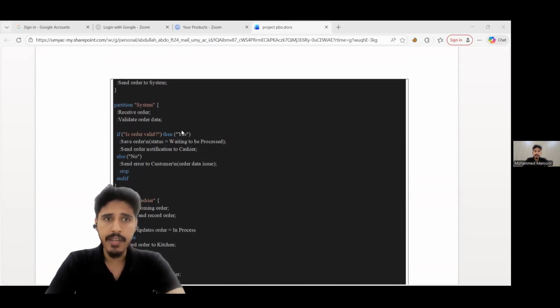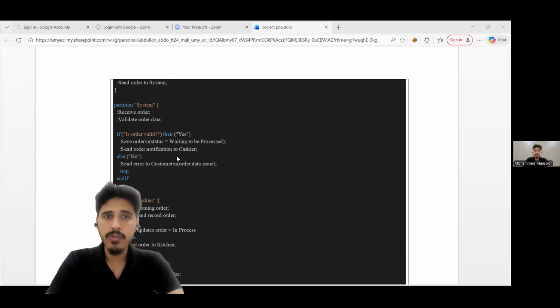Then the system receives the order, then validates the order data, which is maybe he chose any one of our items, and then, is the order valid? If the order is valid, then yes, save the order. We have here the status, which is waiting to be processed, that it will be shown to the user.